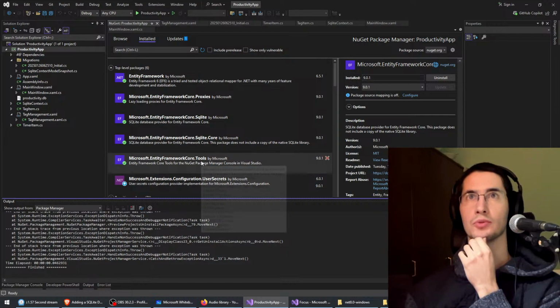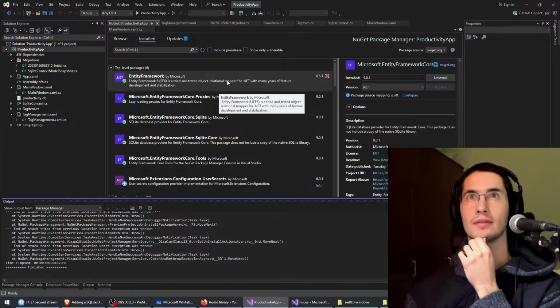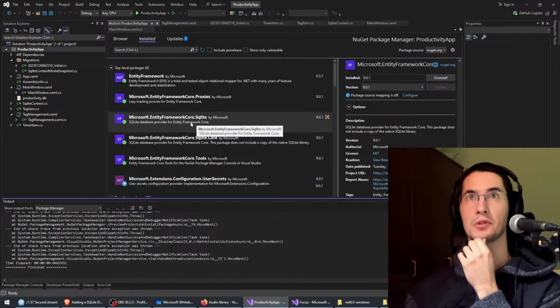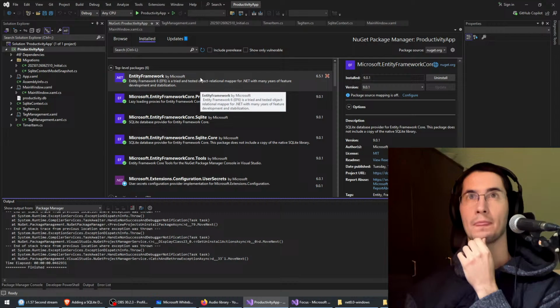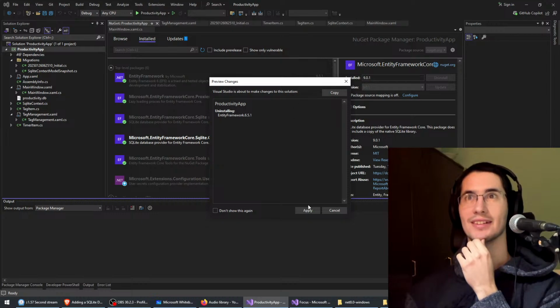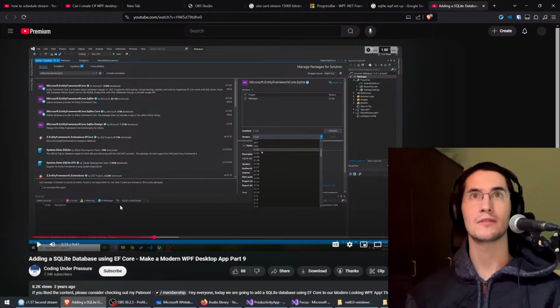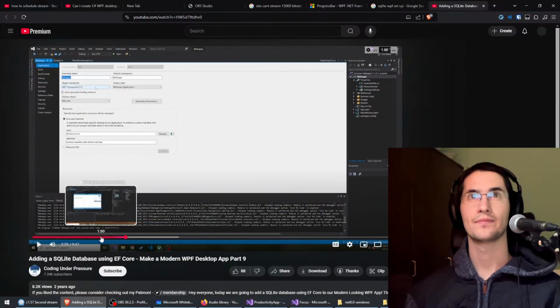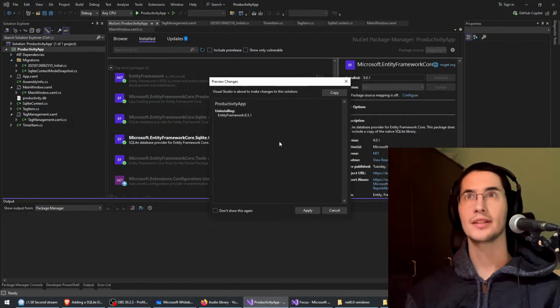Entity Framework Core Tools, SQLite, Entity Framework. This is Entity Framework 6. This is Entity Framework Core. So, is this the issue? I think this is the issue. Let's uninstall it. But did that person install Entity Framework? I think they're conflicting.